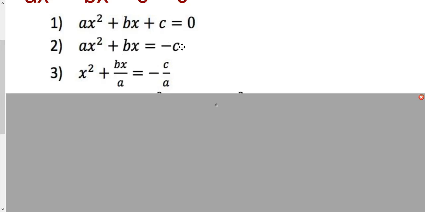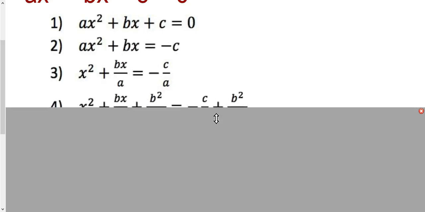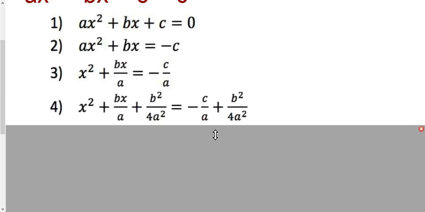Now these two were switched around compared to what I normally do, but you still get the same spot. We then have to take half of b squared and then add it to both sides. Remember, b's what's in front of x. So we have b over a, and we have to take half of that, so 1/2 times b over a. Well, that is then b over 2a. That's what you have to square on both sides. So if you take b over 2a and square it, you get b squared over 4a squared.